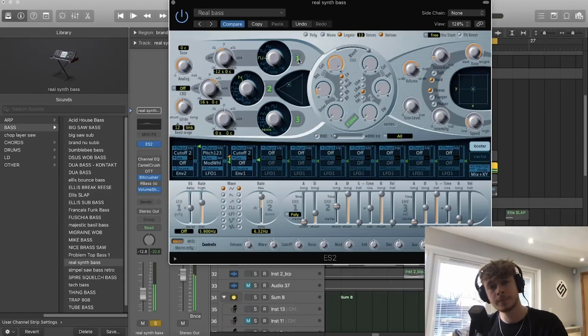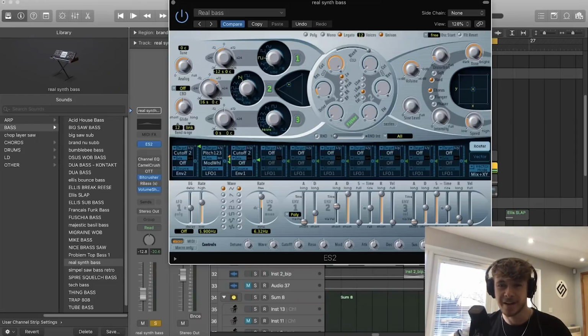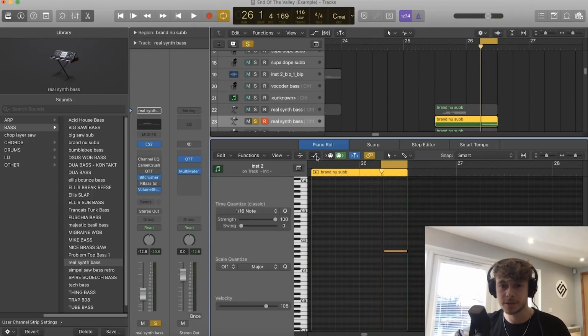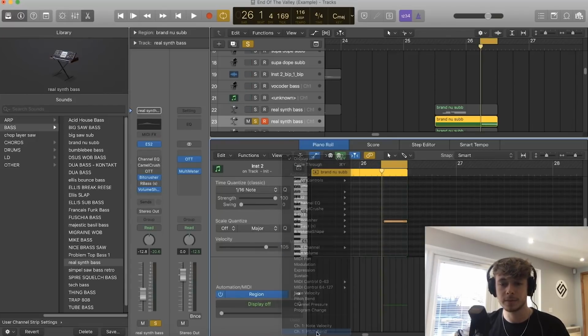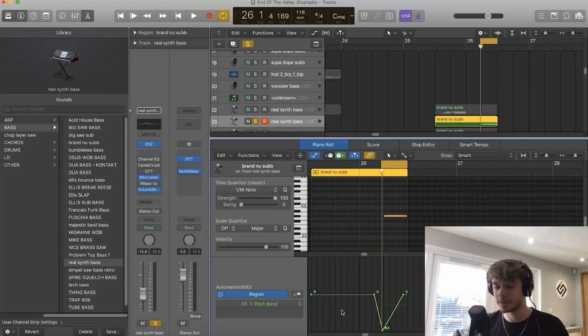Together. Again, those two are being distorted, even with white noise as well, and that's why it sounds all nasty. And then it's obviously running through a filter just to get that sound. And then to make it more interesting, I'm literally just automating the pitch. So even just little things like this can give you a weird sound in a way.